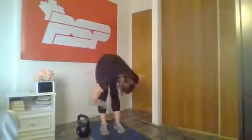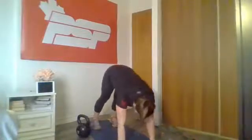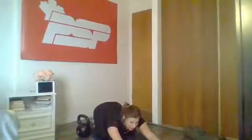This time we're going to go into a downward dog. So we're going to hinge at the hips. This time you can allow your head to drop. Bring your arms to the floor. Push back through your palms. Bring your hips up to the sky. Good. Inhale. Exhale. Coming down to your knees. We're going to push through our palms into child's pose. We're going to stay here, dropping your hips back. We're going to stay here for 3 breaths.